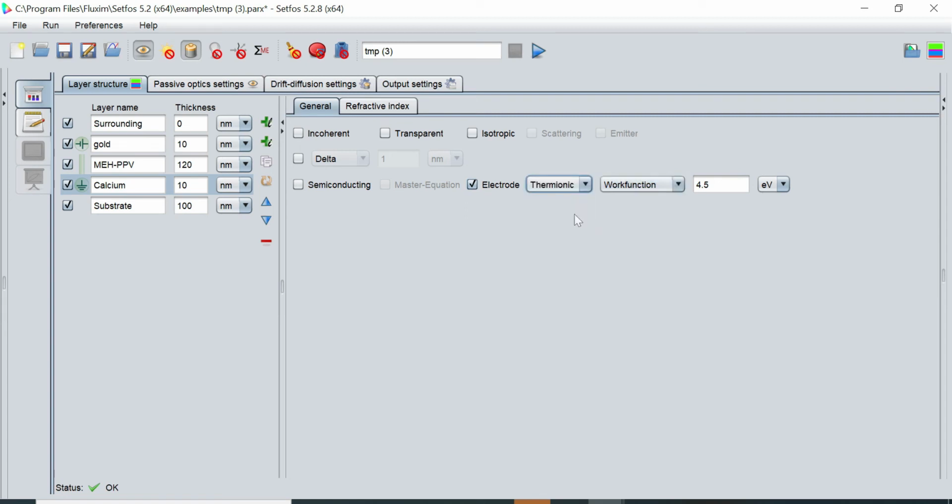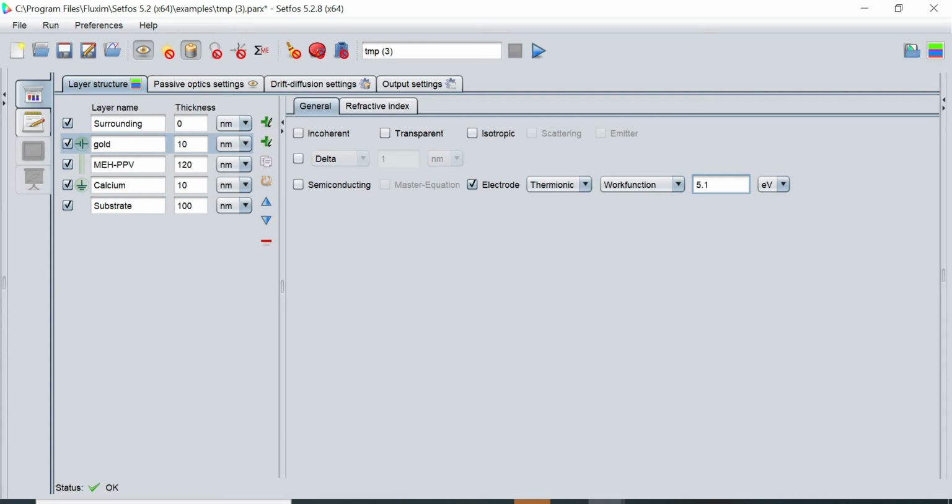For the calcium layer, the work function is 3.3, and for the gold layer I can select the thermionic type because I want to include the ionic excitons and define the work functions.